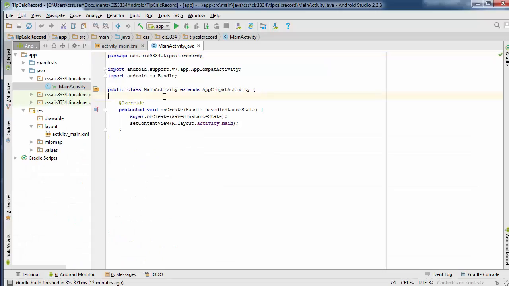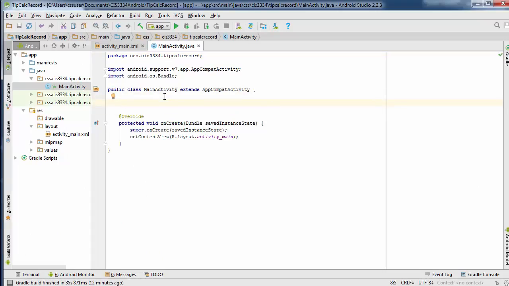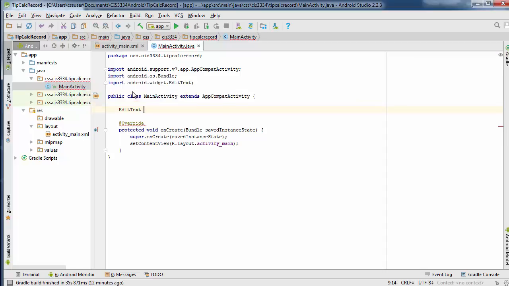So this is what we'll do here. In our main activity, we'll declare our variables. We'll have two edit text fields, and give them each a name. Now, it says hit Alt Enter to do an import. So I'll hit Alt Enter and it'll import the right widget up here. You might want to set it up so that it automatically does that import. Now I'm going to add an edit text, and give it a name. This is going to be my bill, so I'm just going to call it ET bill.